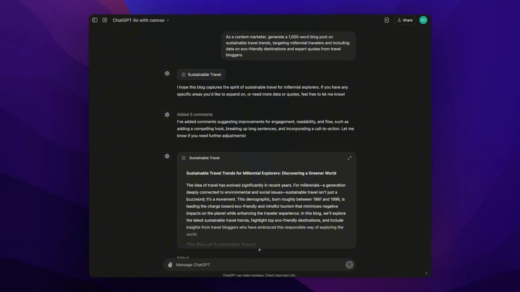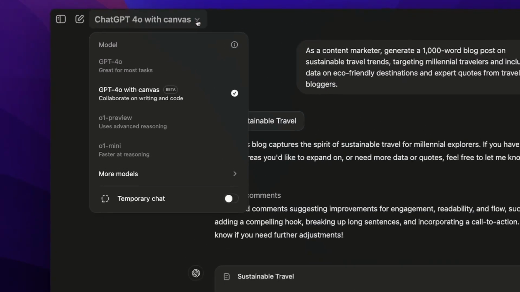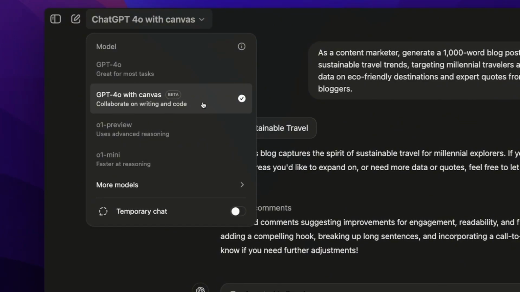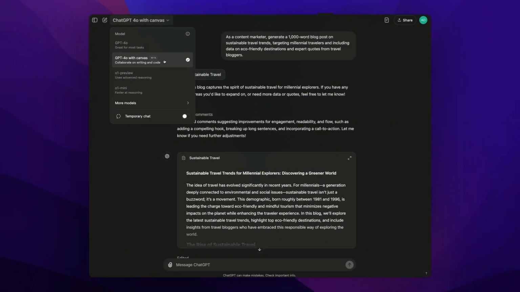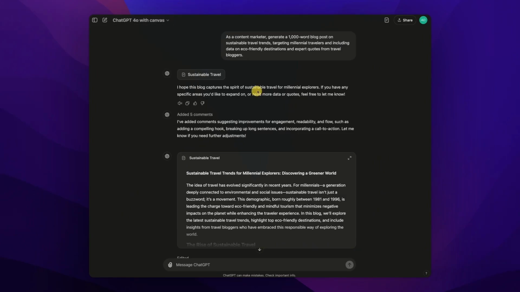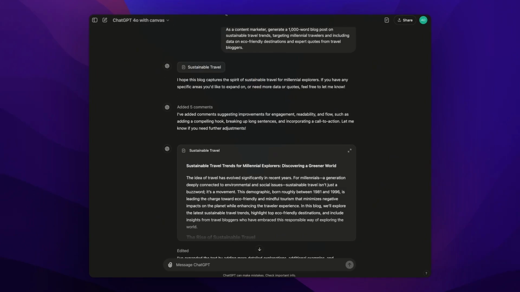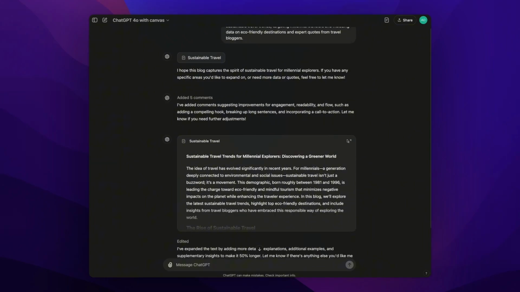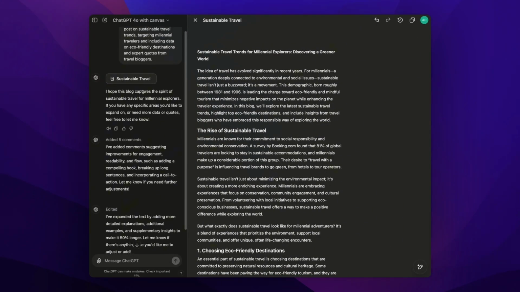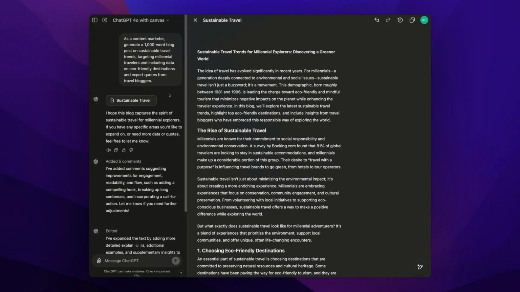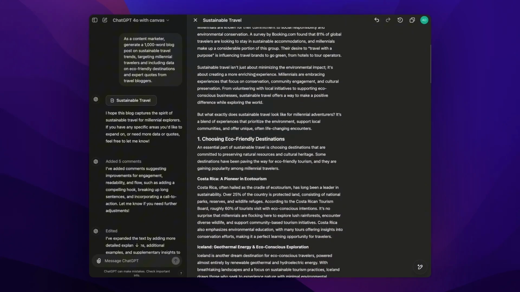So just to give you an example, you can select Canvas at the top. It's only been released since a few weeks ago, but as of right now, Canvas is only in beta. So once it's out of beta, then it will be offered to free users. But for paid users, this is where we can get access to the Canvas. So let me just show you how it looks. If I click this window, then you'll see on the left side, you'll have the actual direct chat. And then on the right, you have the content in itself.